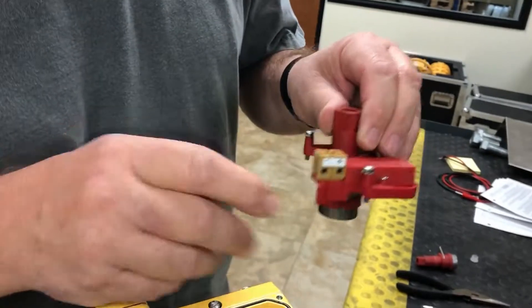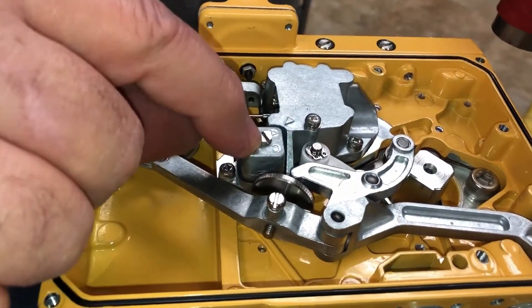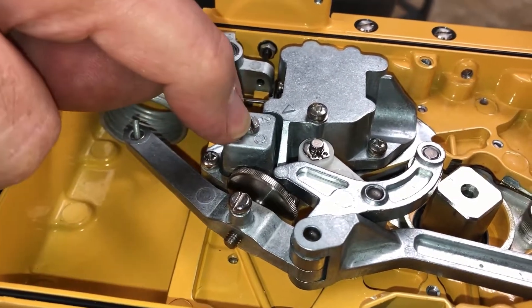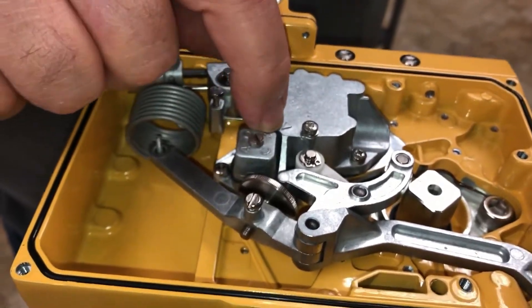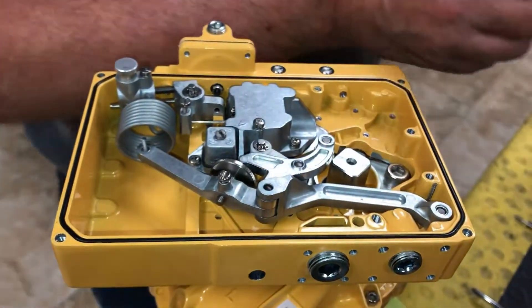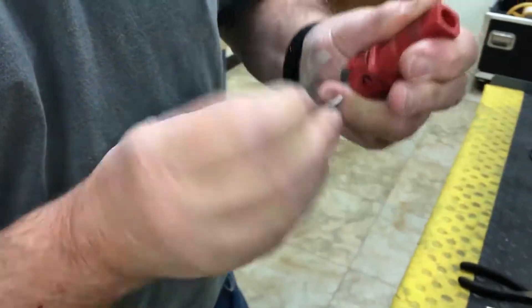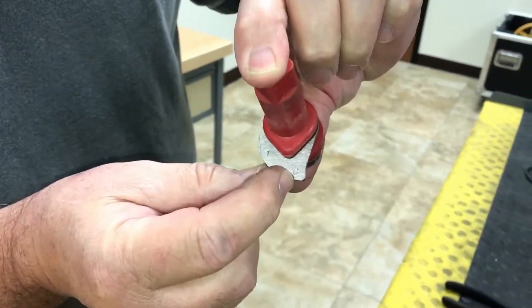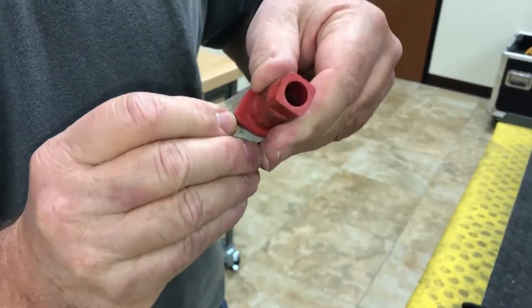Now one thing to mention: if we go clockwise, we're going to change our crossover block from A to C. Just take this one bolt out here and this one bolt out here, take that up, and turn it where the C is right here by the pointer. Secondly, we will take our cam loose and take that cam out and flip it over — the cam has got a C on there for clockwise, or A for anti-clockwise.